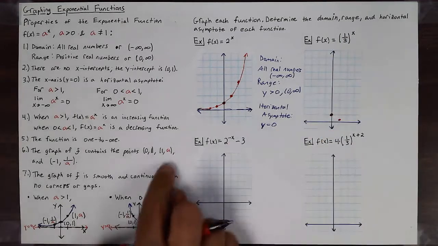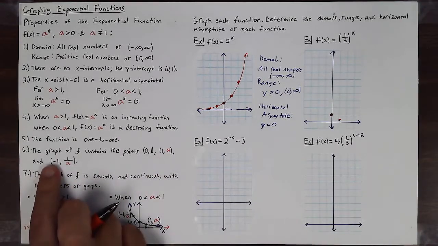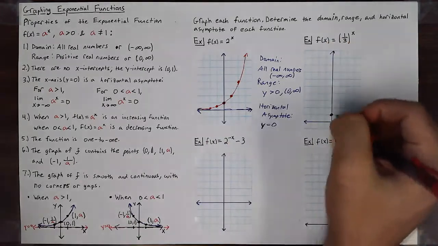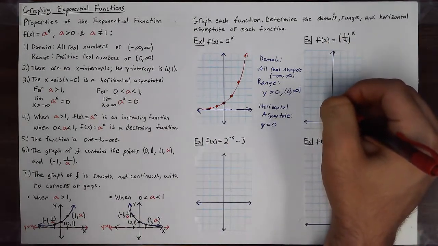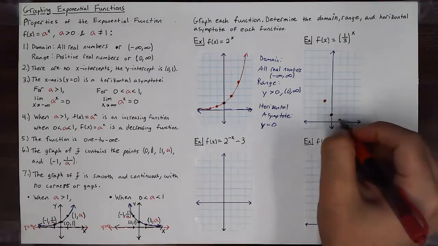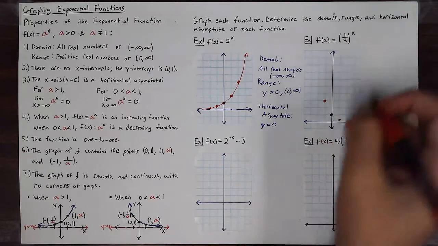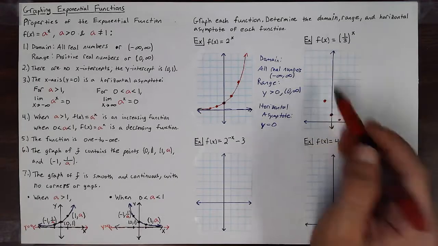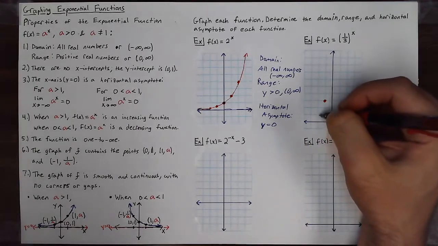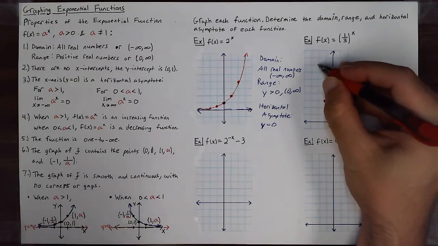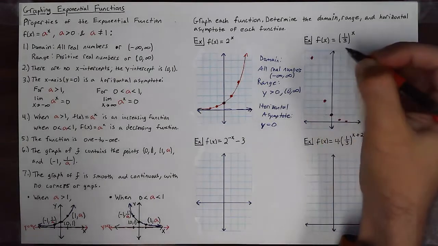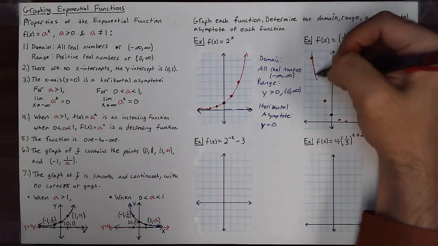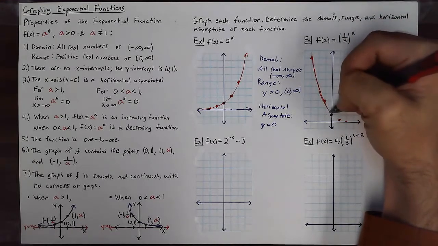So I'm still getting the growth factor when I plug in 1. And when I plug in -1, I'll plot the reciprocal of the growth factor. So the reciprocal of 1/3 is 3/1. So at -1, it goes up to 3. Now I can continue to move to the right. I could square my growth factor, which is 1/9. Still positive, but very small. And I could square the reciprocal, which is 9. So at -2, I go up to 1, 2, 3, 4, 5, 6, 7, 8, 9. And then when I connect the dots, you'll see that it's a little bit steeper than it was before.